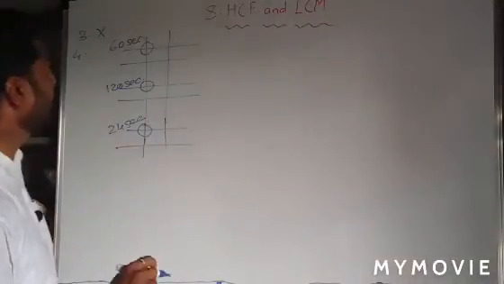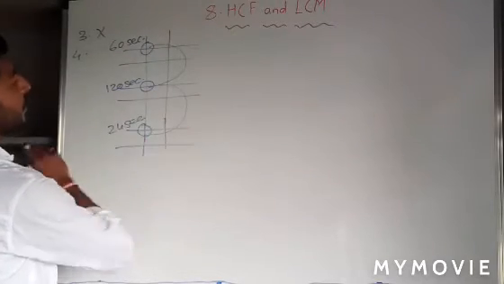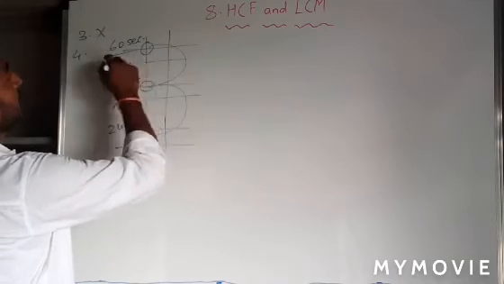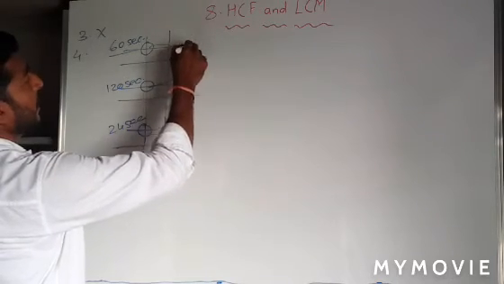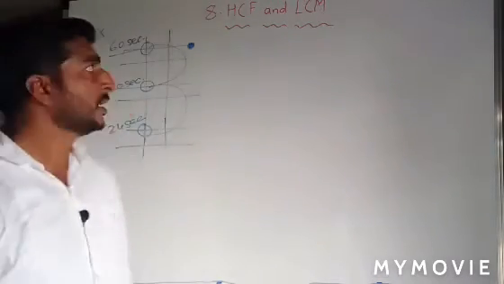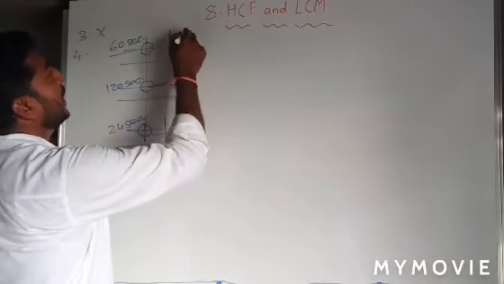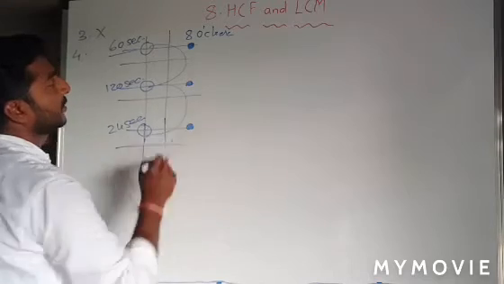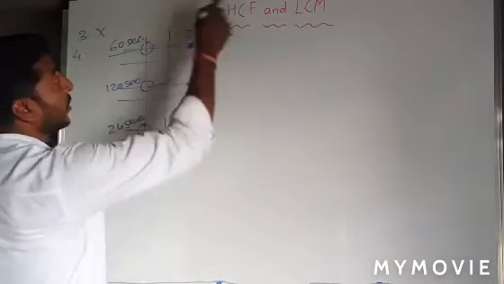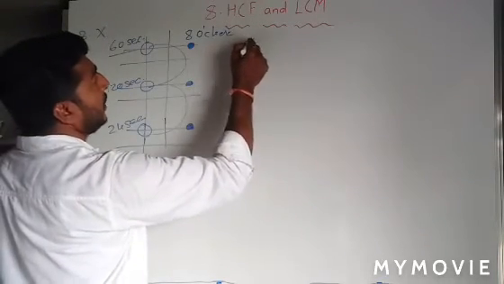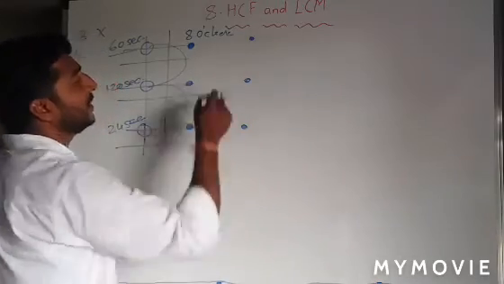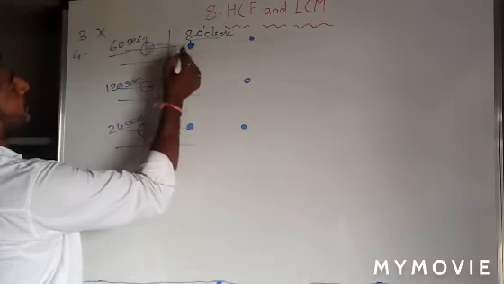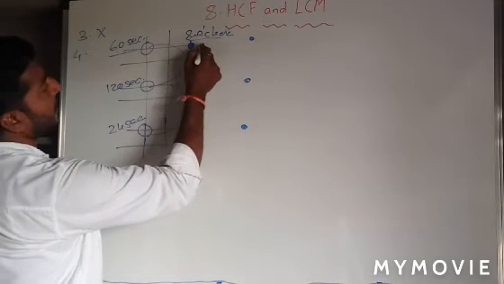So what will be the time to find out? We have to find out the LCM of these 3 numbers, that means the multiple. It is given in the question that we switch on the signals at 8 o'clock in the morning. So all these signals are green at 8 o'clock. After 8 o'clock, at what time will they all be green at the same time? When it is on at 8 o'clock, after 60 seconds this one gets green.